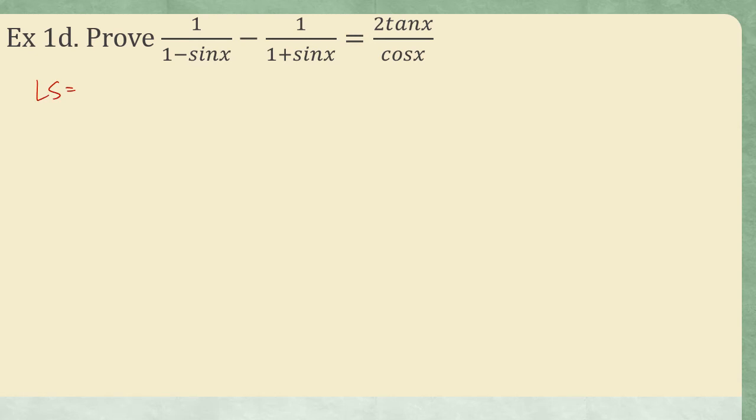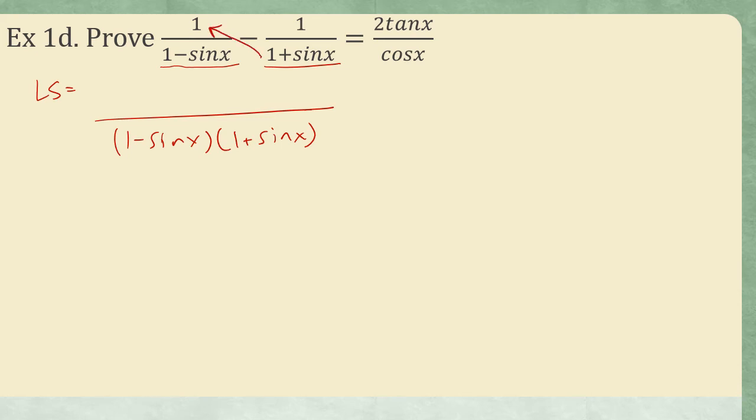I need a common denominator. Okay. That means I need one of those guys and one of those guys. So I need a 1 minus sine x and a 1 plus sine x. That's my common denominator, which means this gets multiplied by this, which is just 1 plus sine x times 1 is not going to change. This gets multiplied by this, but don't forget about that negative sign. Okay, so negative and then 1 minus sine x in brackets.